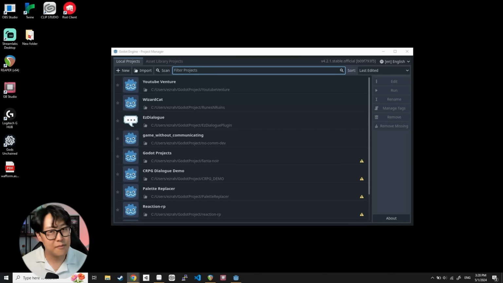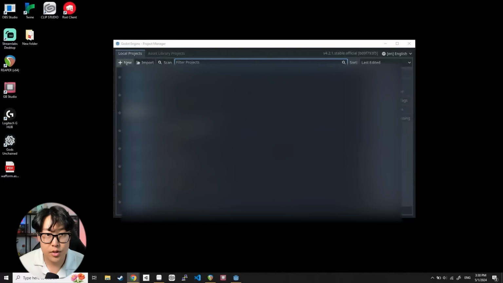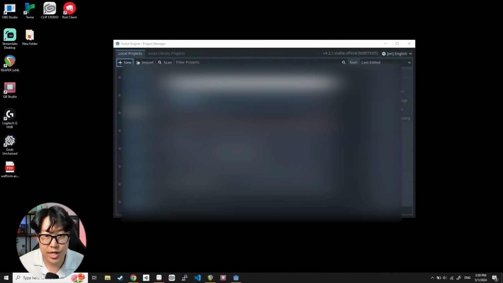Hi everyone, I'm here. Yes, it's time for the tutorial. So let's make the project first. It's gonna be raw. So first thing I'm gonna do is I'm going to make a new project.